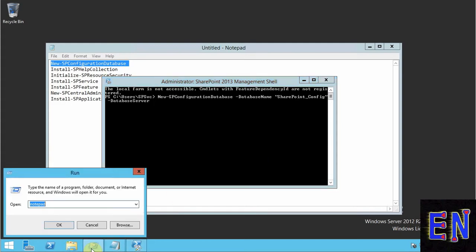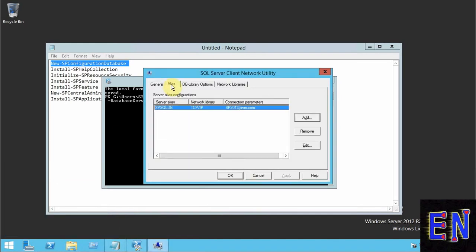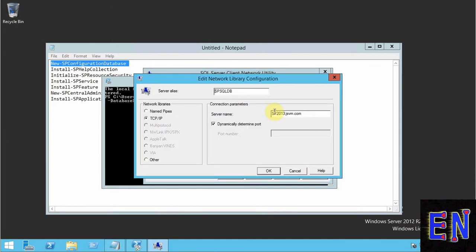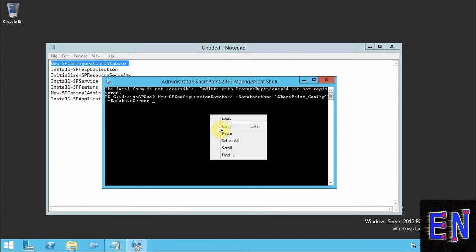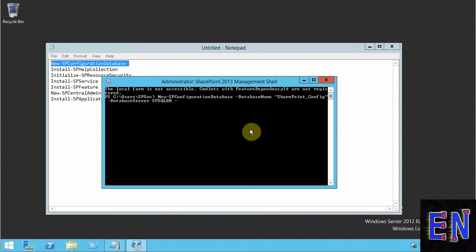I have configured an alias for the SharePoint DB server so that if you change the server, it is easy to change it here without any issue with your farm. This is useful for migrating DBs from one DB server to another, and it would be useful in your future. So let me copy that server alias and put it here. Everything else is left to default.